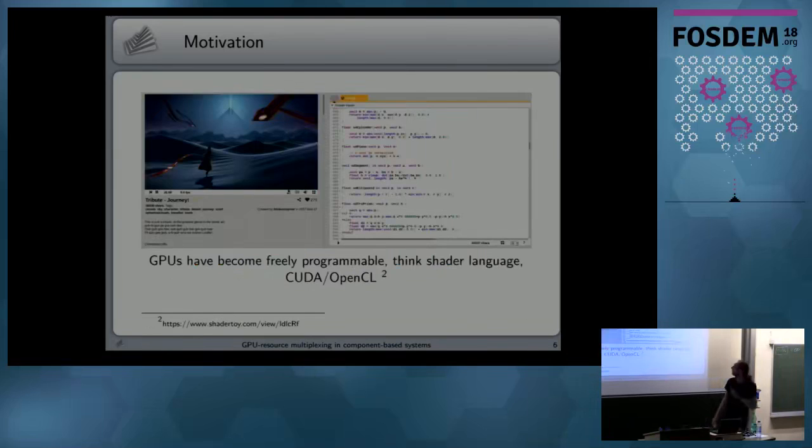Another thing is GPUs have become really programmable. In the past you would say, okay, draw these polygons, draw these vertices or something like this, and now you have something called shader languages. So you can have this code, the driver will compile it at runtime into GPU machine instruction set code, and this can produce something like this.